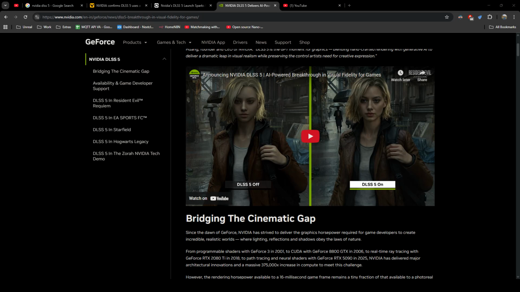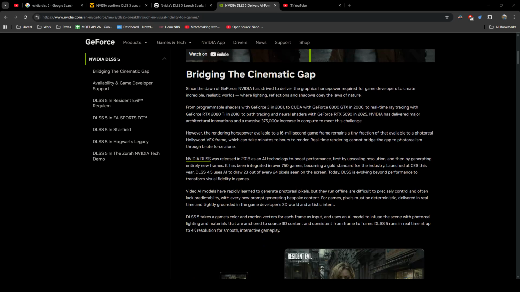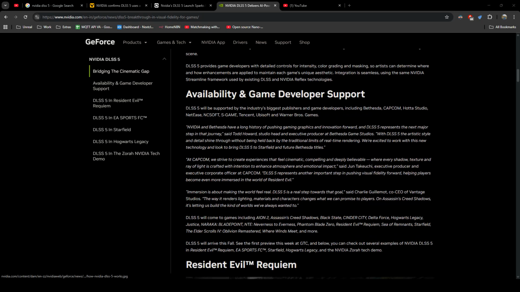It was clearer and AI driven. But in 5, they have completely changed the game by changing the whole game scenario to the realistic side, like the example which they have shown.